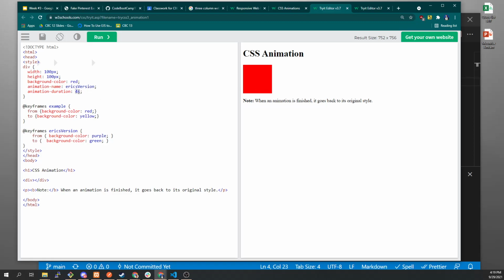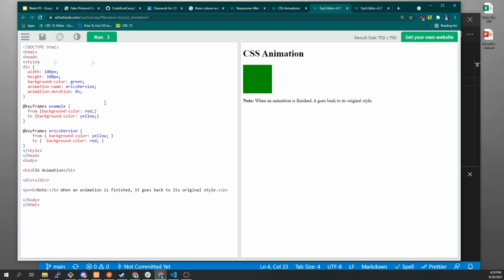We can change the duration, right? I can say I want this animation to happen slower. And so now the transition is going extremely slowly. Or I can say I want this to go really fast, right? So we could do kind of a red light, green light, yellow light type of thing. So we could say yellow to red, and let's set the final color to green, right? Well, let's change this to 8 seconds, right? So yellow becomes red, which will eventually, after the animation is complete, switch back to green.